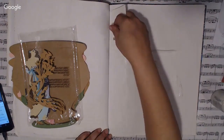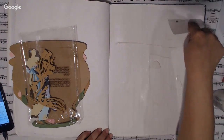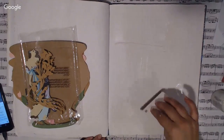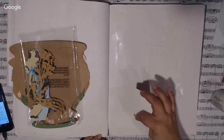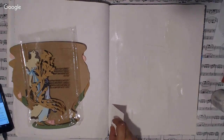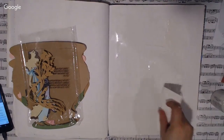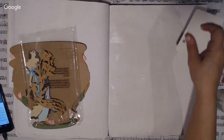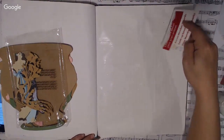This is my super duper large art journal. And the pieces that I'm going to be using today are really large, so I figured I would use this. I really wasn't sure what I was going to be doing today for today's live. I've been working all week on tomorrow's hot project, so I really had no idea what to do. So hopefully you guys will enjoy this.